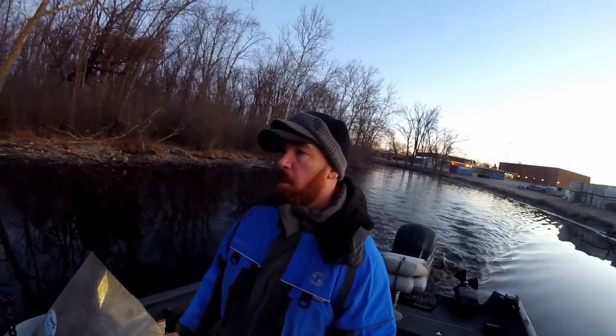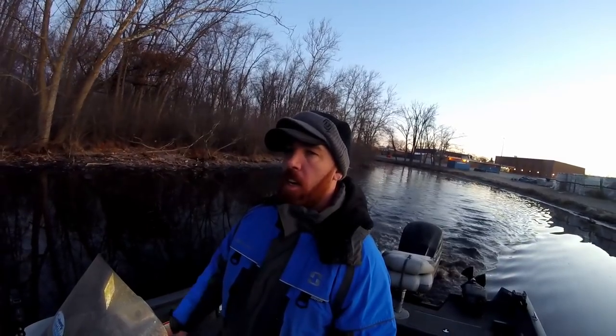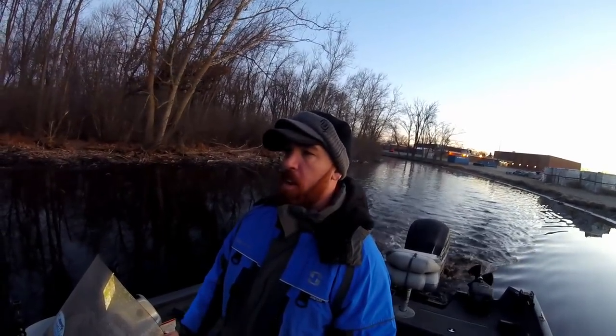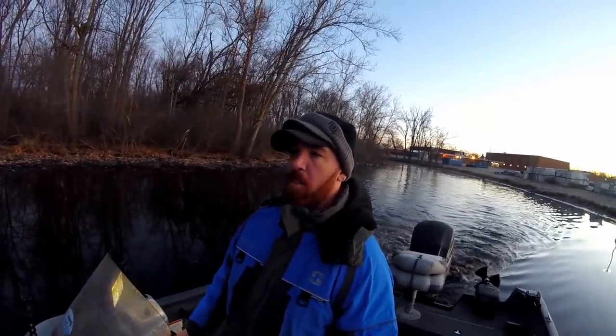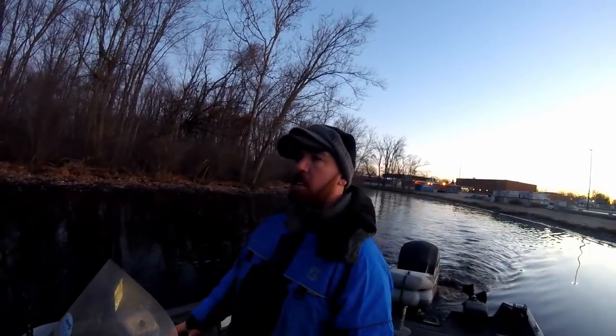So what we're going to go after today is walleye. How we're going to go after them today is we're going to start by figuring out where they're at. The key to getting out in this early bite like this is you got to find where the fish are at, obviously. That goes without saying. But you have to find out specifically where the active fish are. See, there's a big difference. We could go out and we could mark a lot of fish. Doesn't necessarily mean that they're active fish.